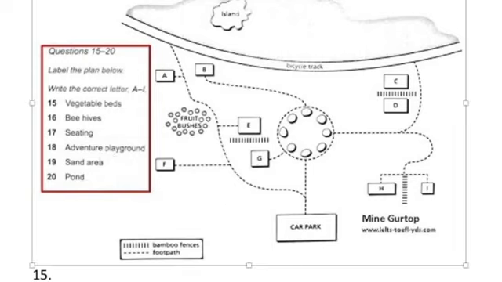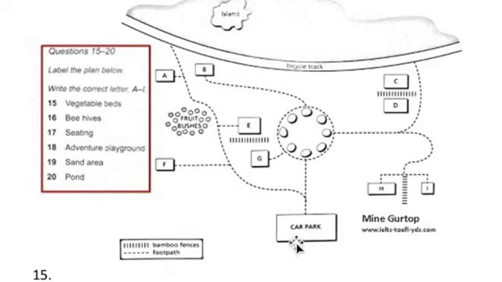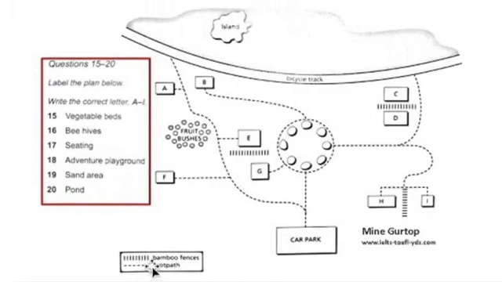What we see here in this picture is there is a car park, then this is a circle, and there is a small index given over here. This slightly hyphenated line is the footpath, and these standing lines are the bamboo fences. So we must identify all the things that are given already. These are the landmarks plus the index that has been given. These are the fruit bushes. This is an island. This looks like a bicycle track. I know it's a little blurred, but try to pay attention to it.